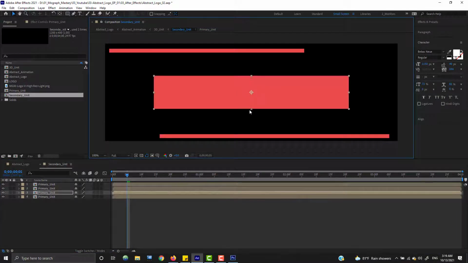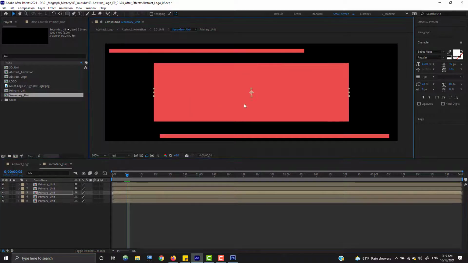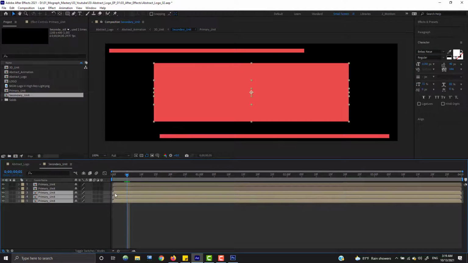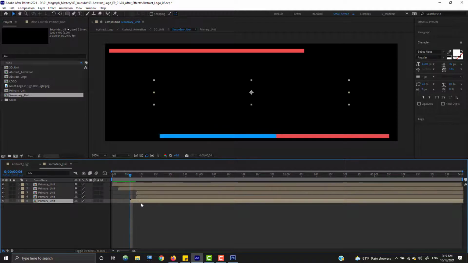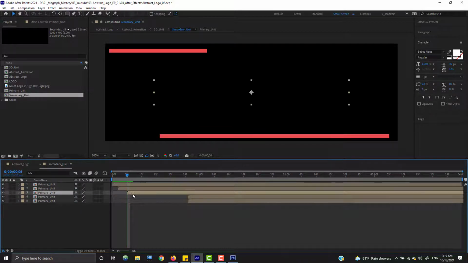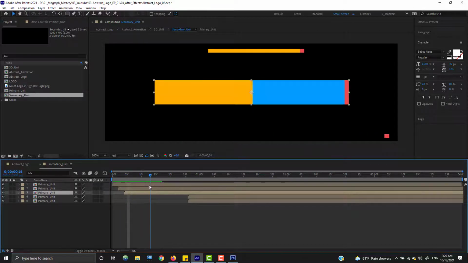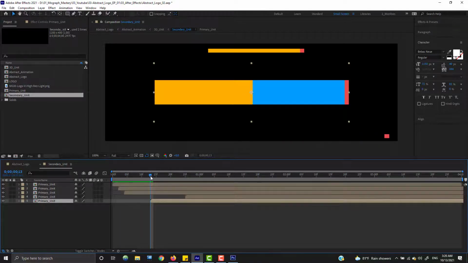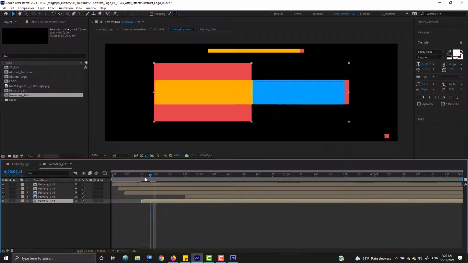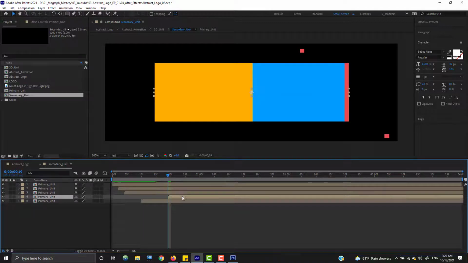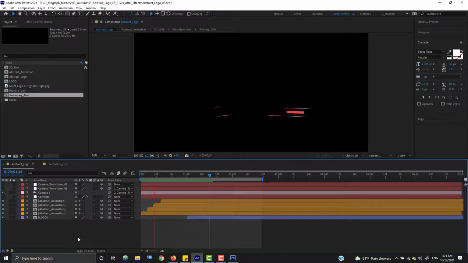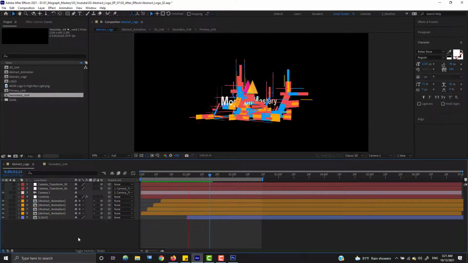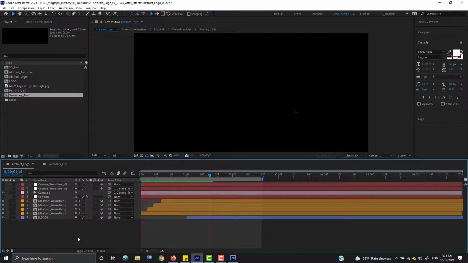Yeah, let's make some more duplicates. Make this one bigger, maybe another smaller one too, and offset them in time. Yeah, maybe this third one should come like that, and then transition to the bigger one. Maybe let's finish with the smaller one. Now with this change, the whole animation will update like so. Look at that. That's how easy it is to update the animation or change the whole animation, if you will.